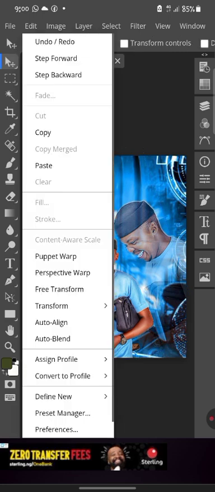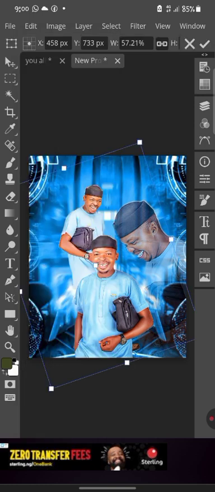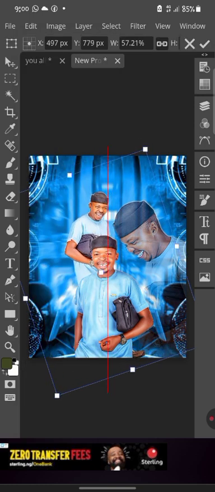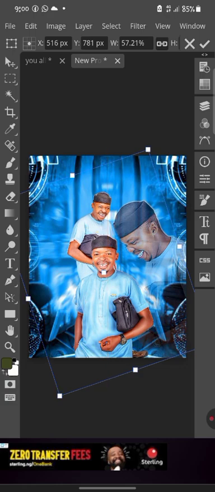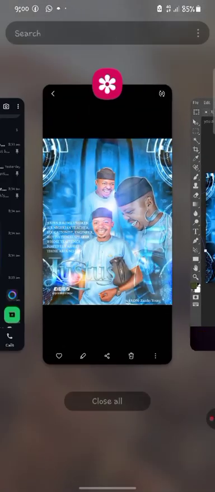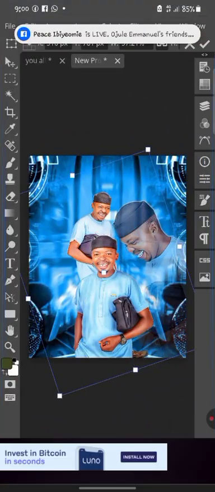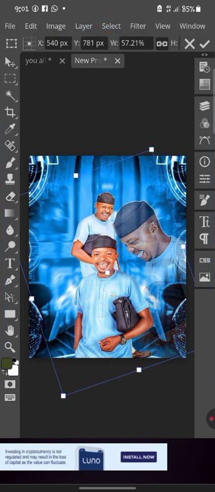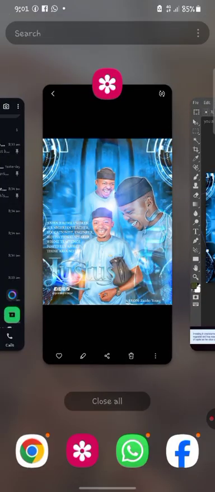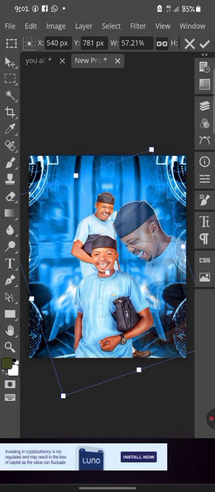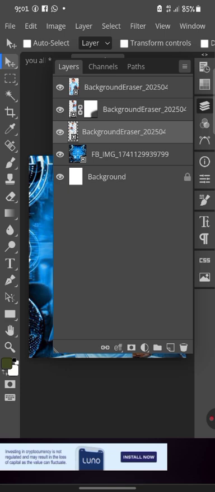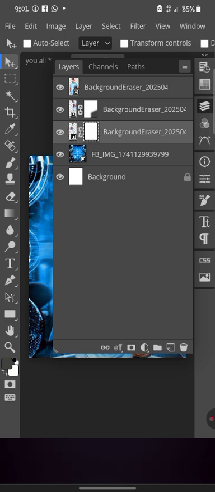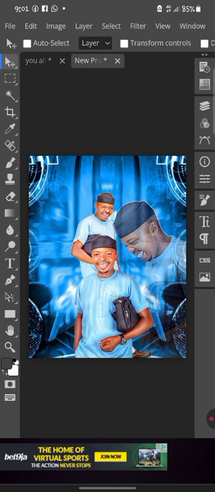So now we're still going to edit the picture and resize it. So we come to free transform. I think that is okay. Okay, so we are going to be creating a mask for this one. To do that, we click on our mask again, and then we click on our brush tool to mask out the areas that are not needed.